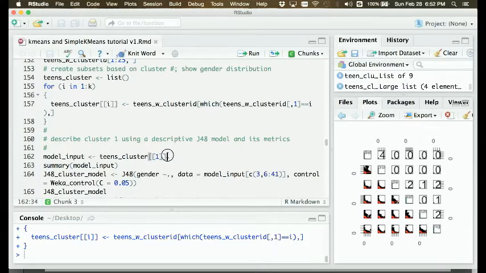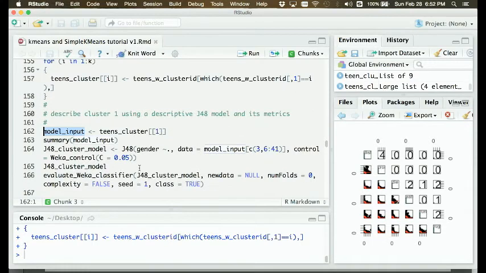We include all these students, give all these rows a new name, model input, and use these more than 500 students belonging to cluster 1 to build another decision tree model, also using gender as our target variable.